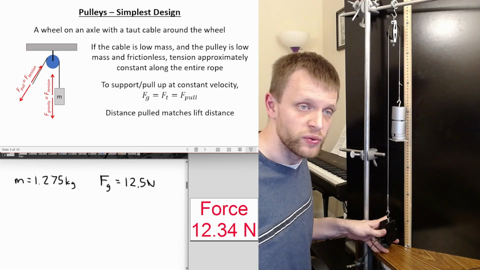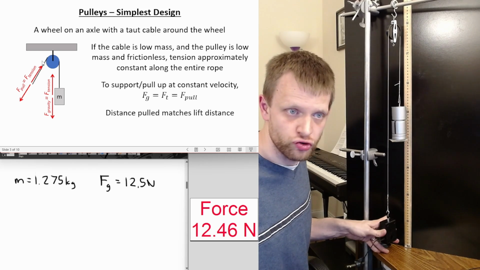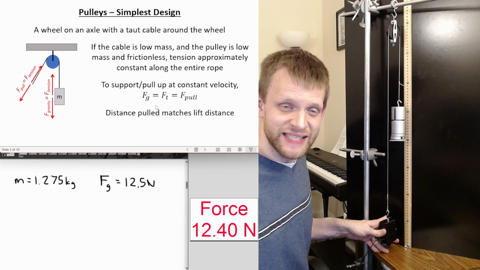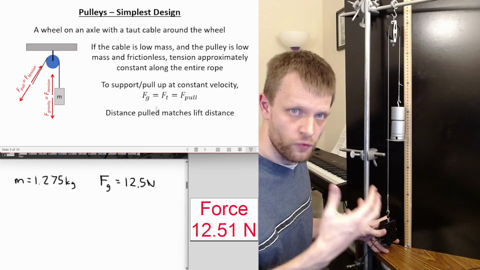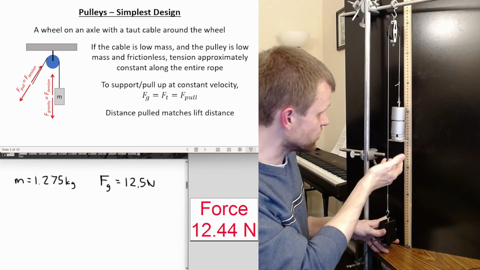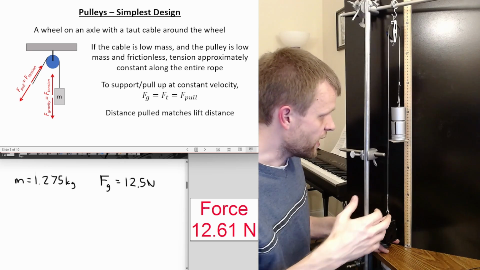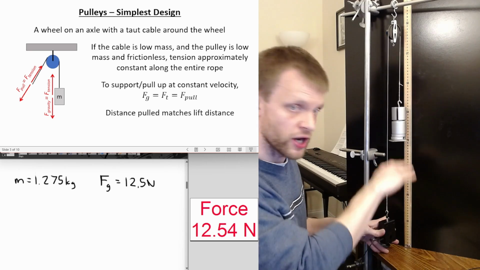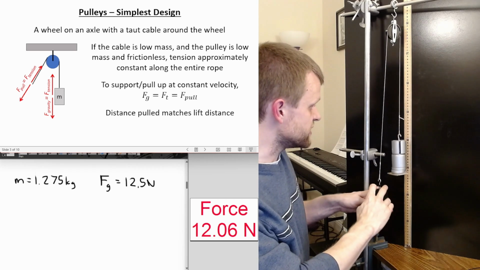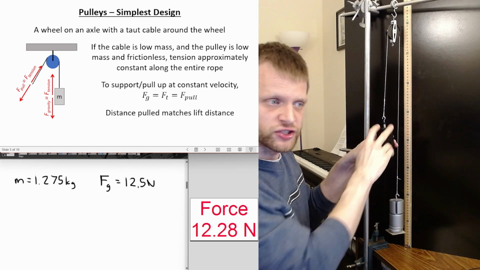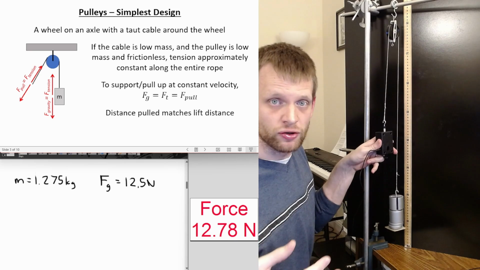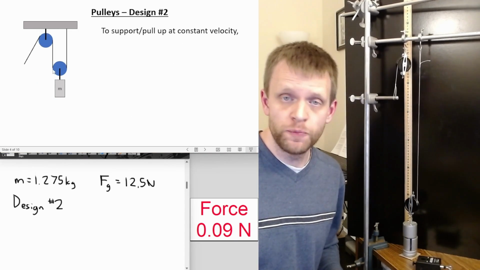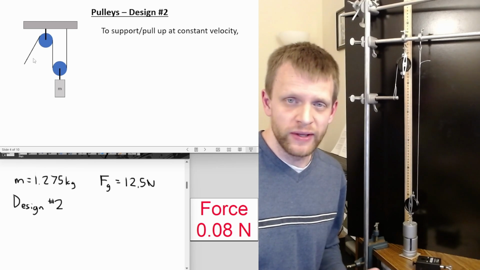Okay. So when we have a single pulley, just a string wrapped around one pulley supporting a mass, we require the same amount of force to support this thing or to lift it up. And we also have to pull the same distance that we want this object to move up. So that is with a single pulley, but let's see if we can change this design around to get a mechanical advantage.